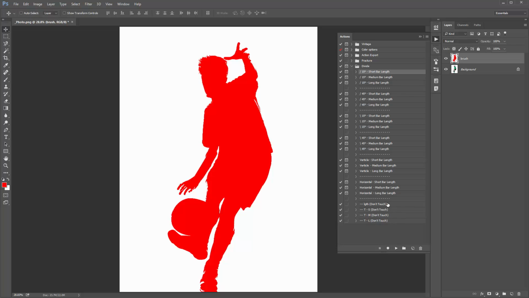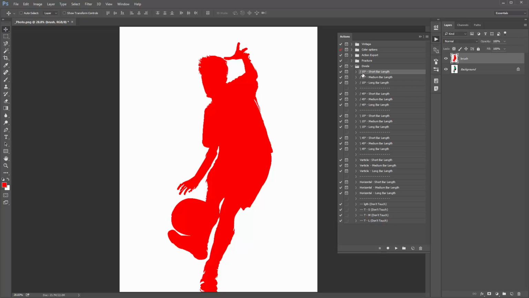Firstly, right down the bottom here, you've got all these ones that say don't touch. Okay, so yeah, don't touch these actions, don't rename them, don't delete them. Okay, these actions are needed for the other actions to function properly, so don't do anything with those. Secondly, you cannot rename this folder. Okay, it must be left called divide, otherwise if you rename that then play the action, you'll run into what's called a play error. So don't rename that folder. So firstly, this group of actions here, I've got 15 degrees and I've got this dash here. That dash is just indicating what direction the bars are going to go off into.